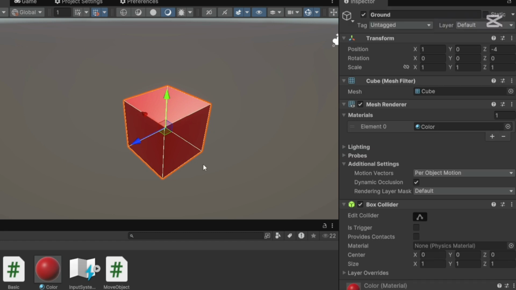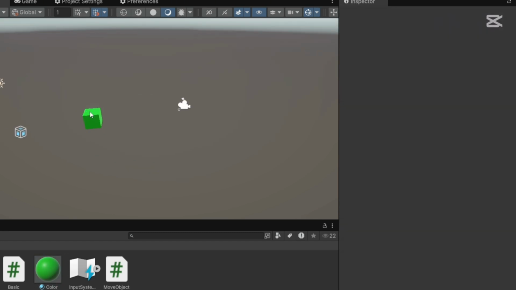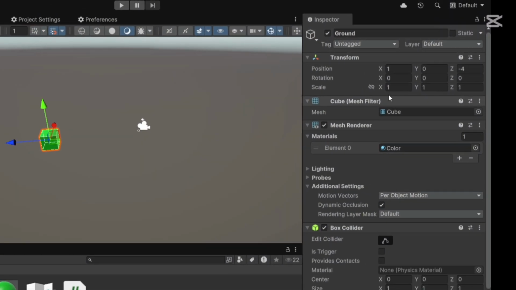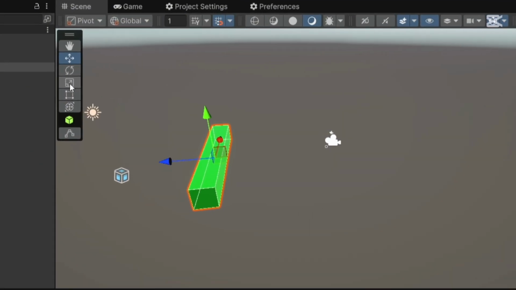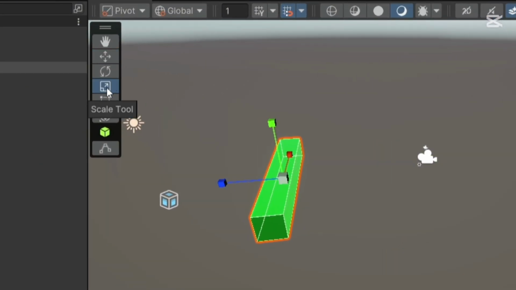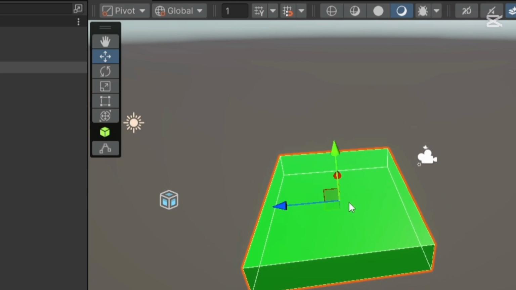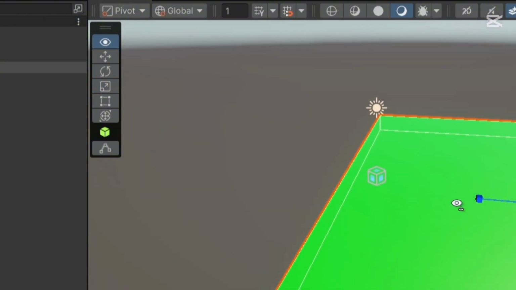As ground, I think we'll make it a green color, because that's what grass means. If we want to make this thing bigger, we can either use the transform and manually do it like this, or we can go to this select tool right here. It looks like it's called the scale tool, and we can go like this. We have this thing open, so we're going to disable it for now. So we can do like this and like this. The red one, yes.